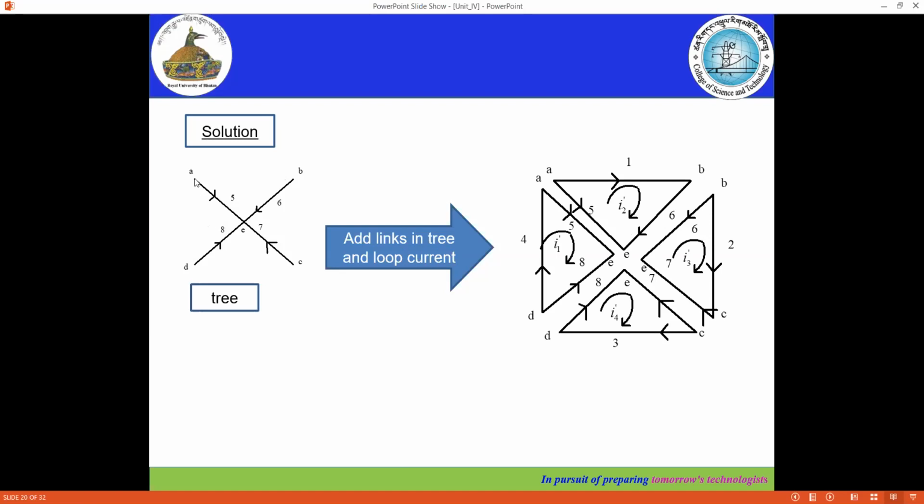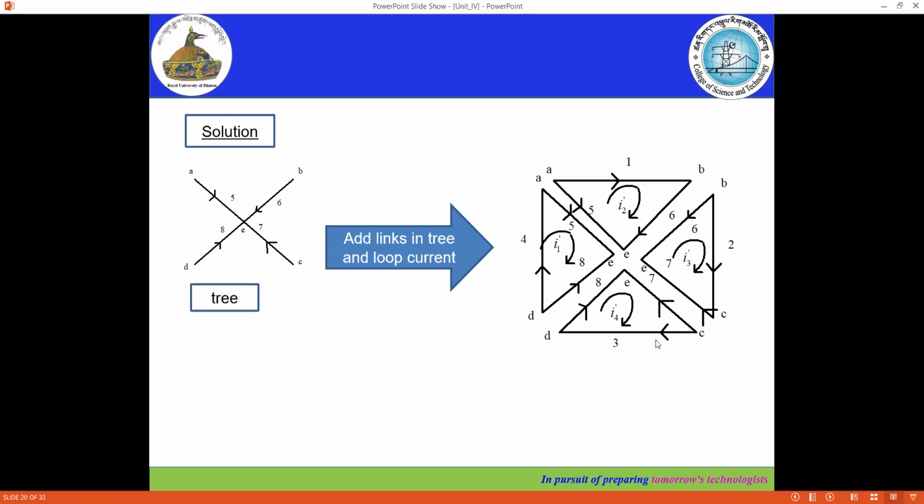Now we are taking it part by part. For this, we are adding link number 1. The link is the branch which is not used in the formation of the tree. So we are using 5, 6, 7, and 8 to form the tree, and then we have links 1, 2, 3, and 4.